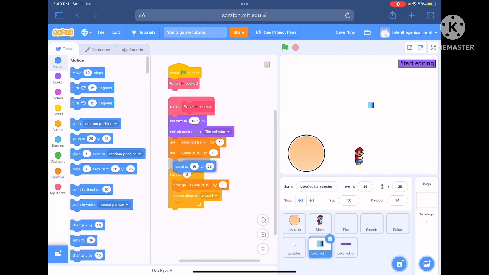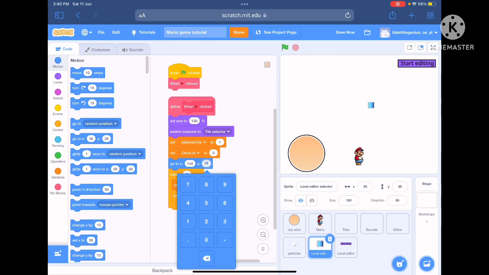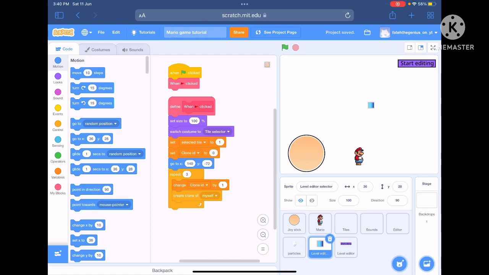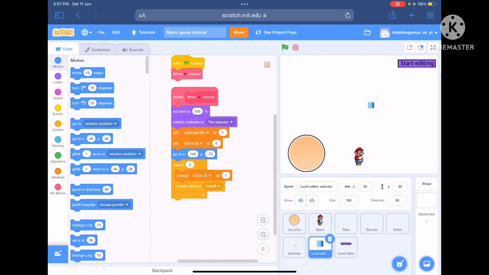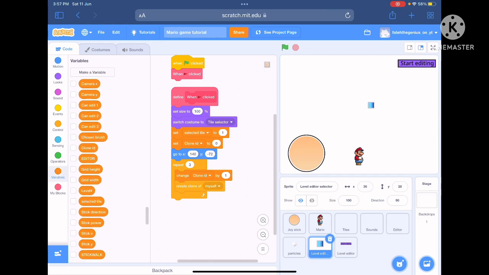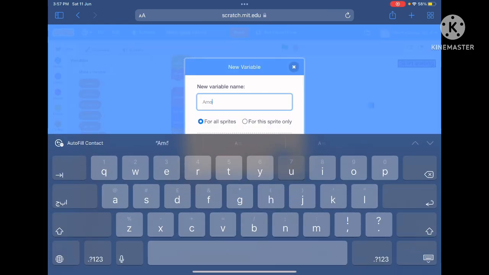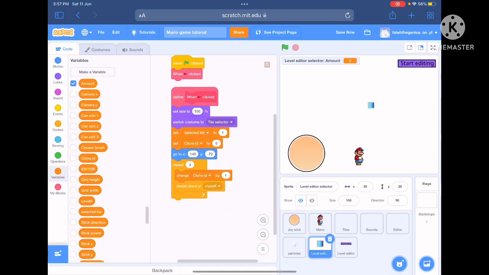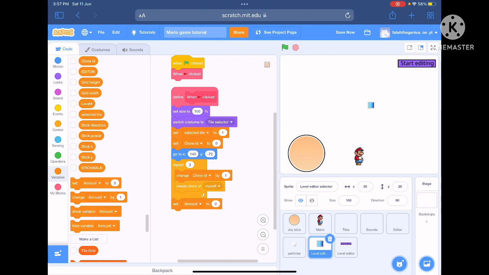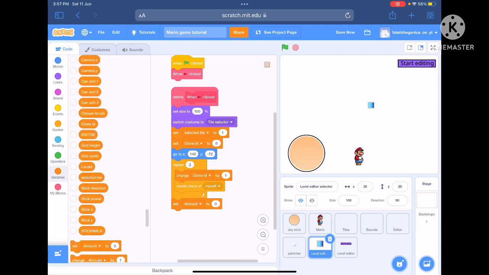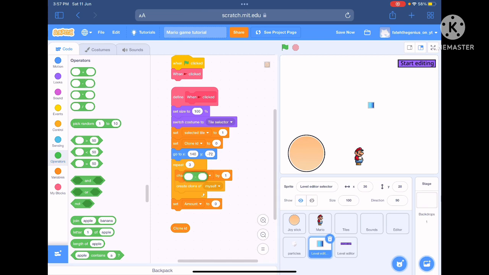We'll go to 140 and -72. Okay, let me save. And under that, we'll make a new variable called amount for this sprite only. And we'll set amount to clone ID -1. Let me just save.